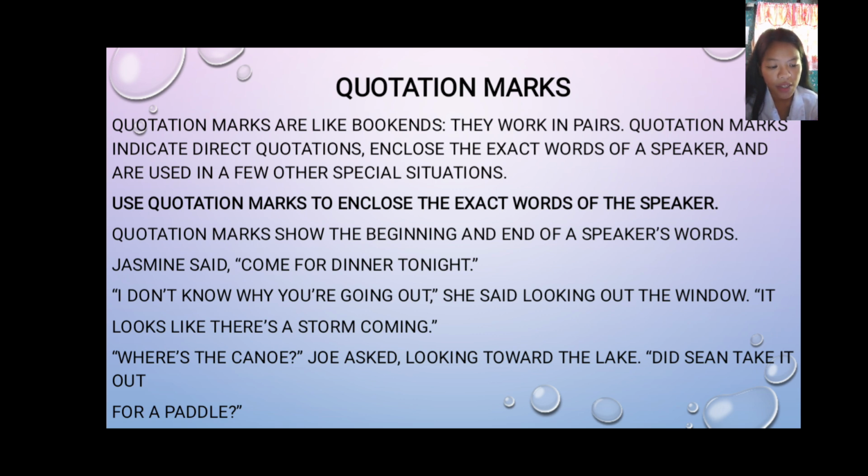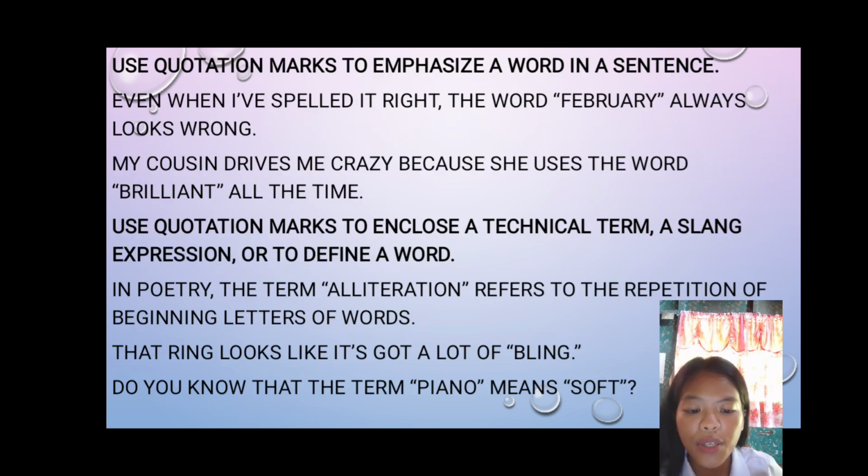Use quotation marks to emphasize a word in a sentence. Even when I've spelled it right, the word "February" always looks wrong. Use quotation marks to enclose a technical term, a slang expression, or to define a word. Example: in poetry, the term "alliteration" refers to the repetition of beginning letters of words.